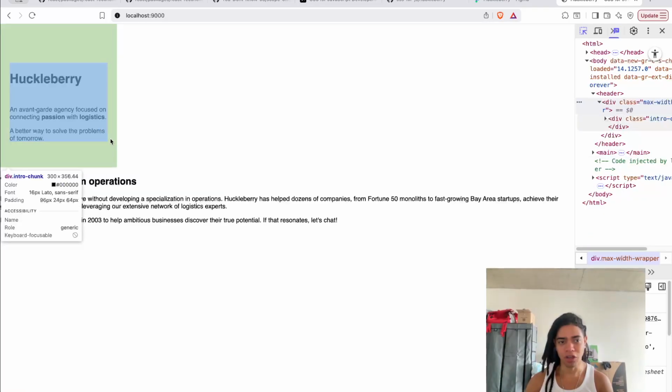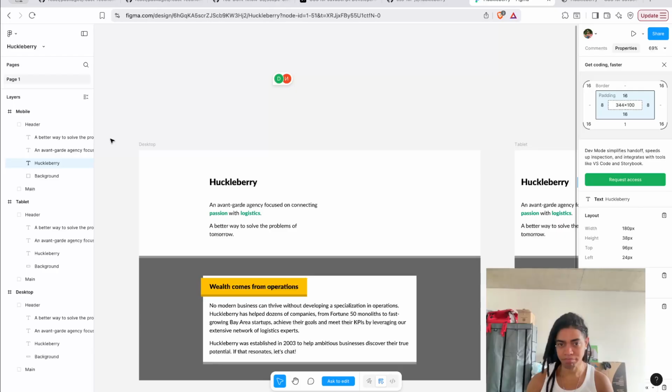Okay, not perhaps right now, but what we want to apply is now under the max width wrapper. So max width wrapper here, let's say, hey, the margin from top to down will be 0, and from outer will be all the available space in the left and in the right.